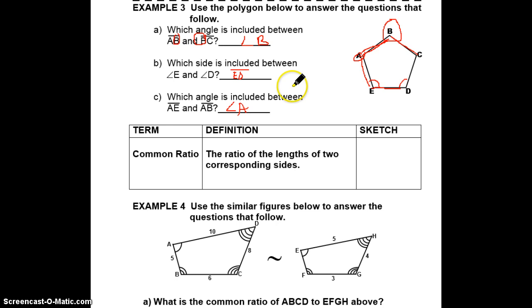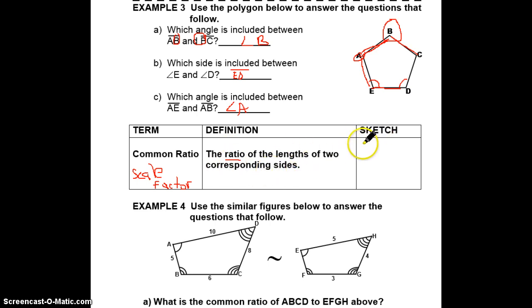Okay, what we did up above when we talked about the proportions, those will give us a common ratio. Right? The common ratio is what we get when, and it can also be called a scale factor. So let's go ahead and write that in here. Scale factor. When we deal with dilations in our next unit, you'll see that term used more often. But the ratio between the two corresponding sides is a scale factor.